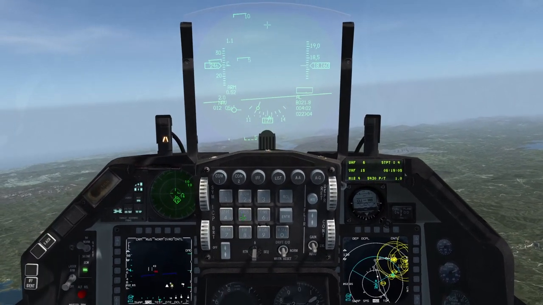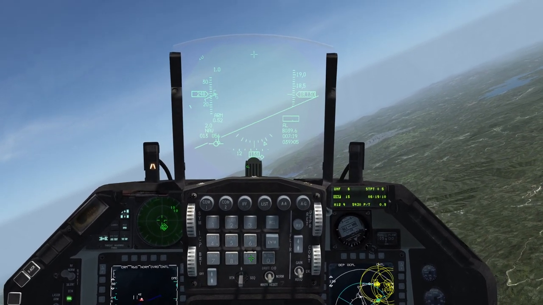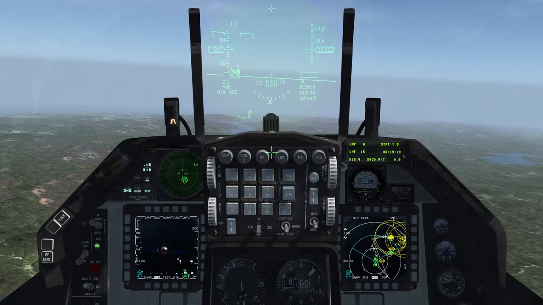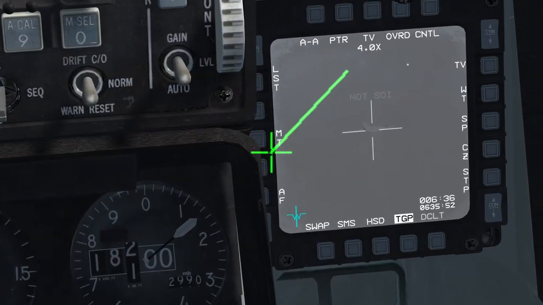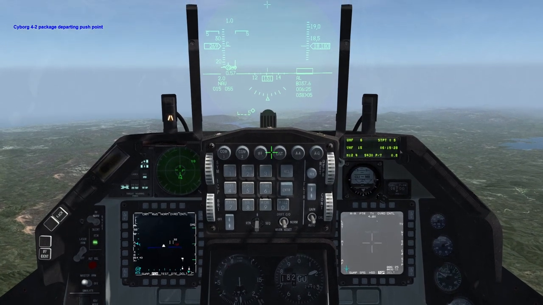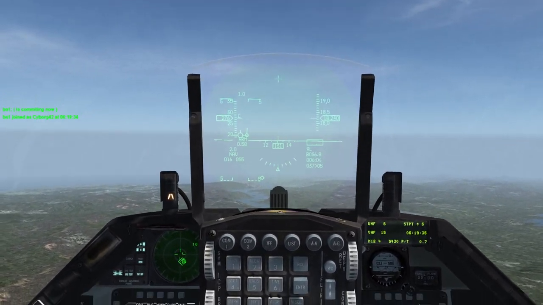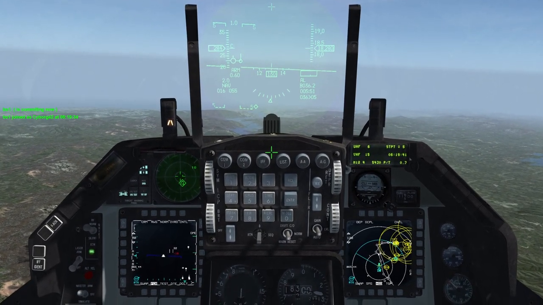Make a 5-4, Rolex plus 2. Gamble 2, Rolex plus 2. Alright, guys, reference tier 5. Cyborg 4-2, package departing push point. Warhawk 5 is pushing. Make pushing. Space 7 pushing. Yeah, we'll keep pushing.